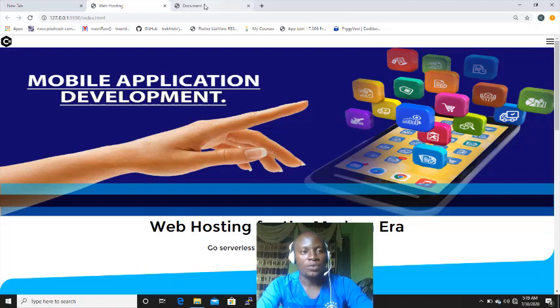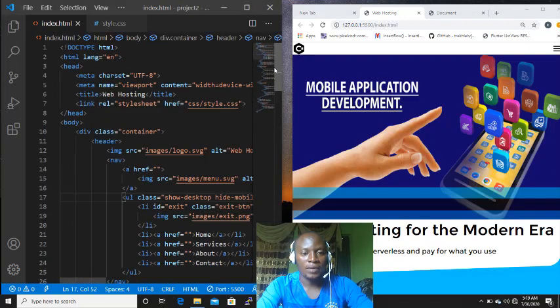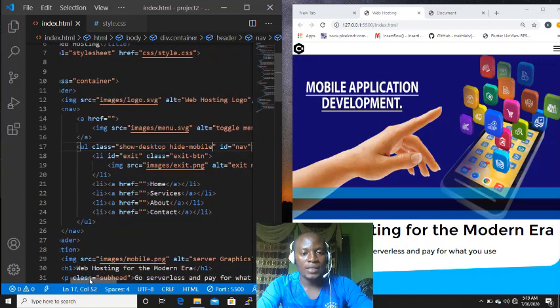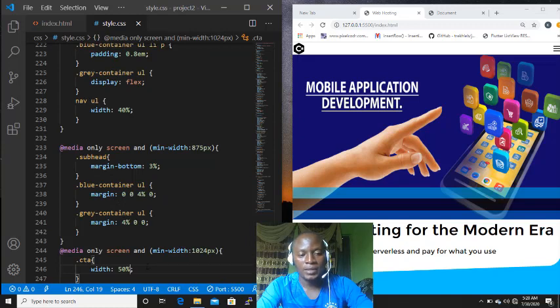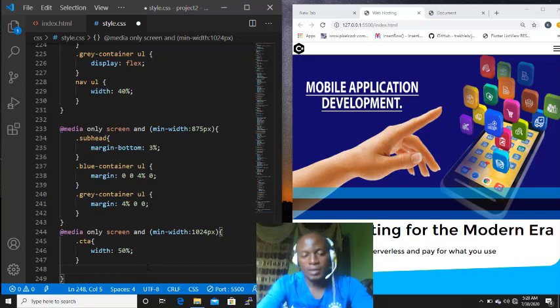If you remember very well, let's go back to our index.html and check our menu under navigation. You will remember that we gave it two classes, hide mobile, and that's working presently. The hide mobile makes all this go away. But what about show desktop? We want the show desktop to show all of this. So for that reason, I'm going to create a class here which we do not have before, and that class is going to be show desktop.